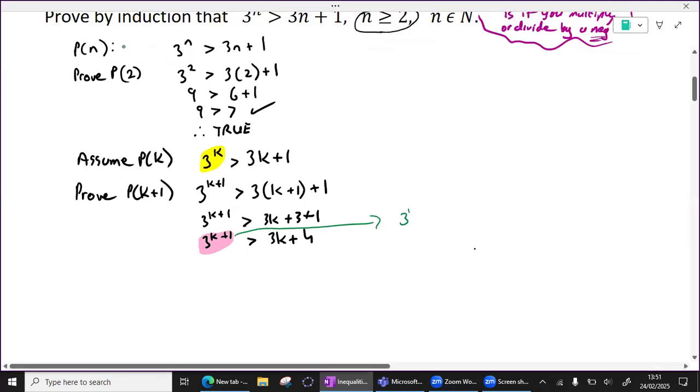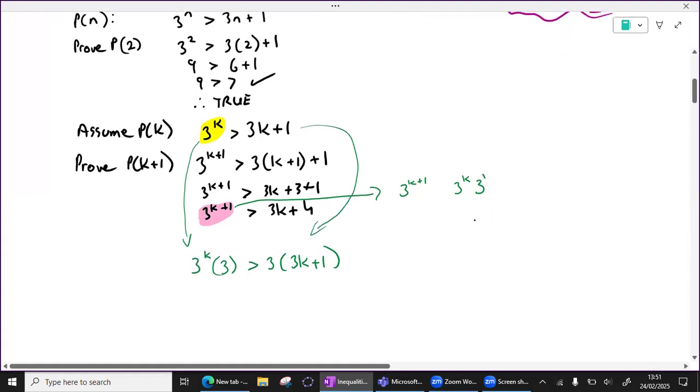And the key step here is understanding this. If you see 3 to the k plus 1, you need to understand that's the equivalent of 3 to the k multiplied by 3 to the power of 1. So to make the yellow into the pink, all I really have to do is triple the 3 to the k. Now, if I triple the left, I have to triple the right. So that is why my right-hand side is also times 3. So I can now write this to look like the pink.